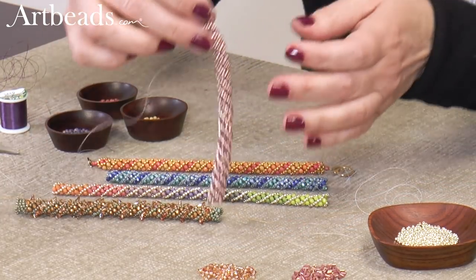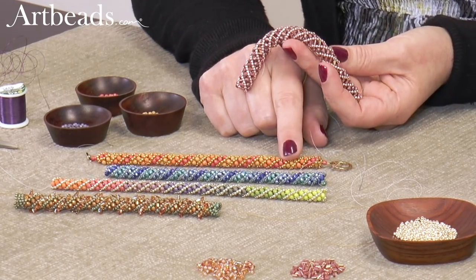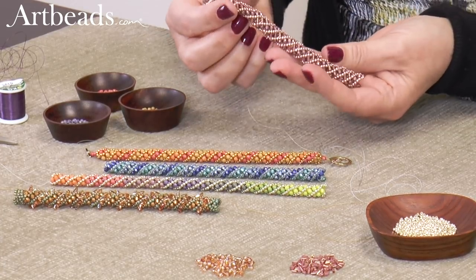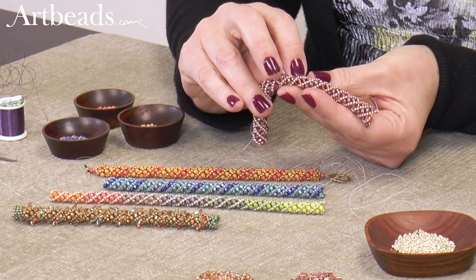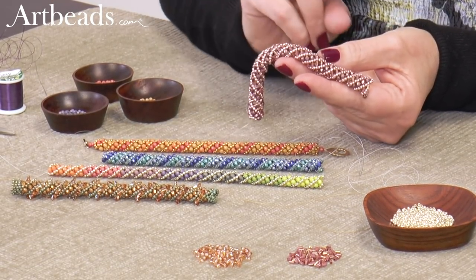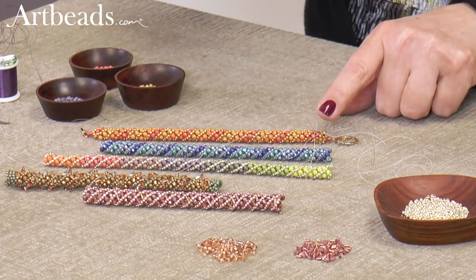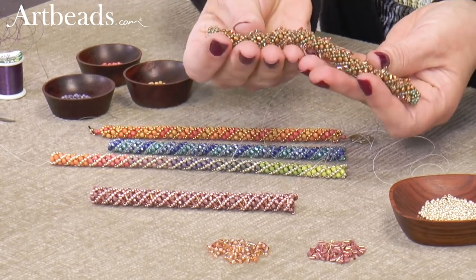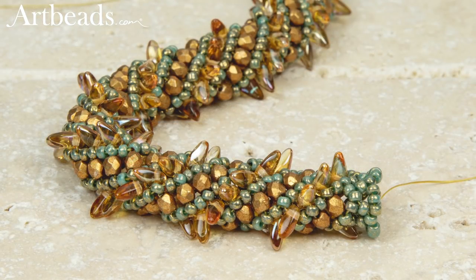And then this is the same thing, but this time — I should backtrack. So I used three different three millimeter beads plus the 11-aught beads. In this case, you're using four beads plus the 11-aught bead. I alternated them — I have this beautiful kind of rose goldy fire polish and then these fun bugle beads. I did each one of those twice, so two of the bugles and two of the fire polish and then the spiral. This counts as like four — it could be four different colors, but I decided to do just the two beads and do the repeat. And then this one I used these really fun little mini daggers, which gives it that chunky look.